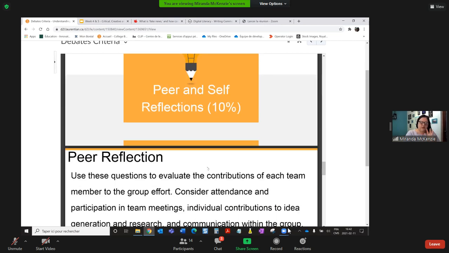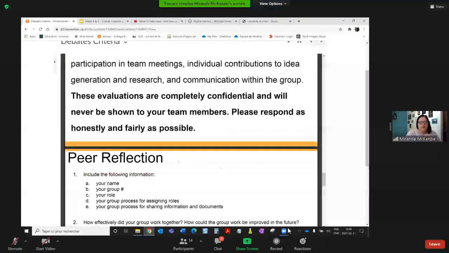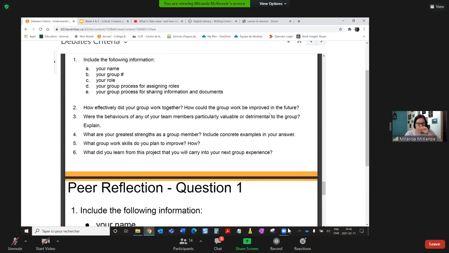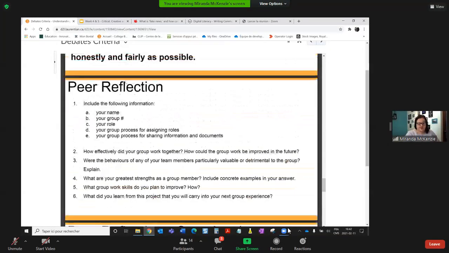But it's very structured. There's a specific set of questions that I'm looking for you to answer. For the peer reflection, this is the information that I'm looking for. I have them split up on different slides, but this is the information that I'm looking for you to evaluate of your teammates, of your classmates. Overall, how did you work as a group? This is where some students stay super vague and some students name exactly what each person did. You can go about it the way you want, but overall, what were the behaviors and attitudes of the team?